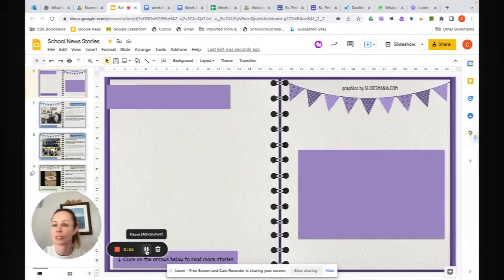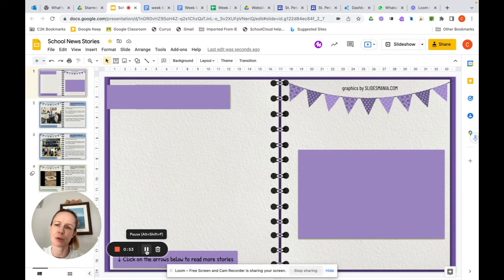So whichever way you are more comfortable with, you might like just to duplicate the slide that's currently there, and then just delete out what you don't need and put in your own words and photos. Or you might feel like you'd like to design your own slide with text boxes. Use your own font, use whatever you like, because this is all very personal and we'd like to see your creativity when you're working on this too.